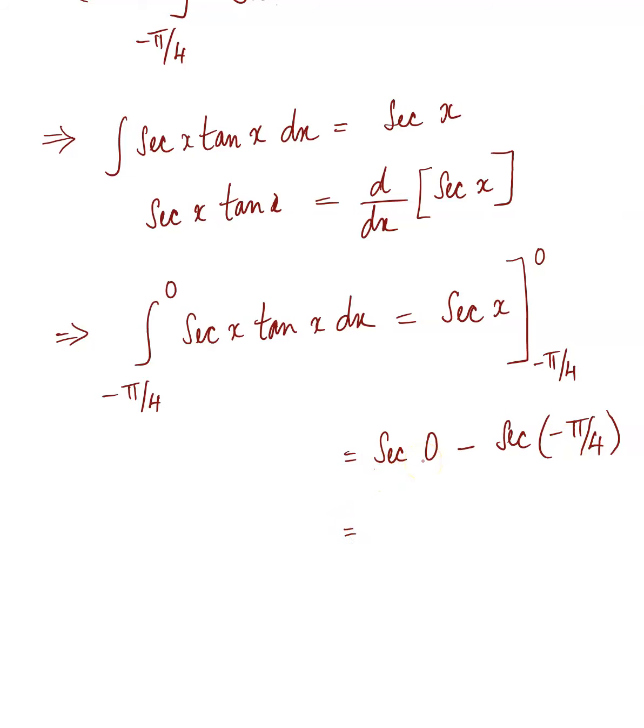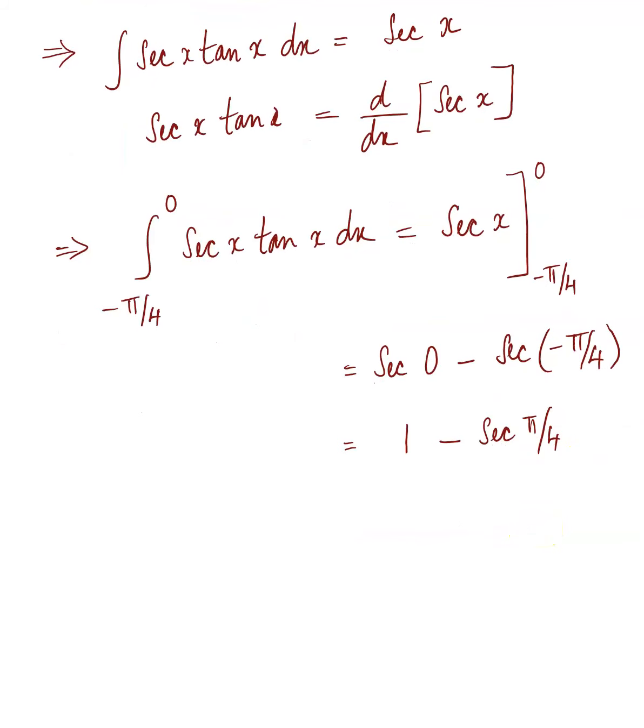Secant of 0. If you looked at the unit circle, you won't see the secant directly, but you know secant is the reciprocal function of cosine. And therefore, cosine 0 is 1 and its reciprocal is 1, minus. And you also recall that cosine is an even function, which means it absorbs the negative, and its reciprocal function also absorbs the negative. So it's as if there was no minus. So it's the same as secant pi over 4.